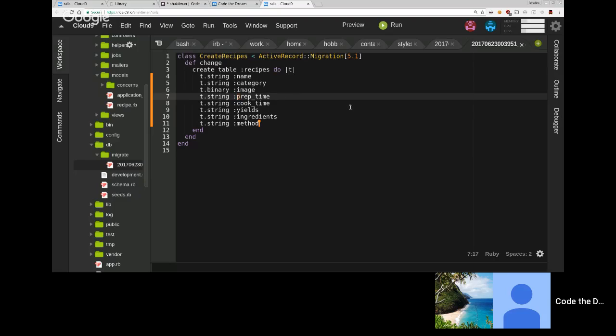For example, if you add another column here, t dot string, let's say author, and then you save it, that column doesn't get created in the database. Because this migration is just basically a file that describes what you should be doing to the database, but it's not the database itself. Does that make sense? So you have to run that particular code for the column you want through the console, and then once it creates it here, it'll also create it in the database.